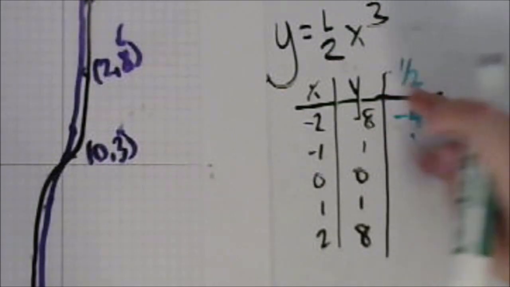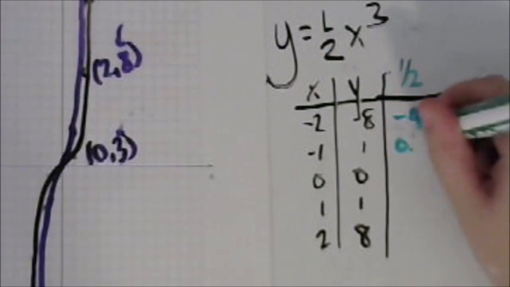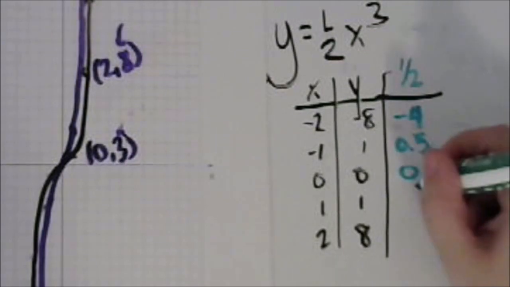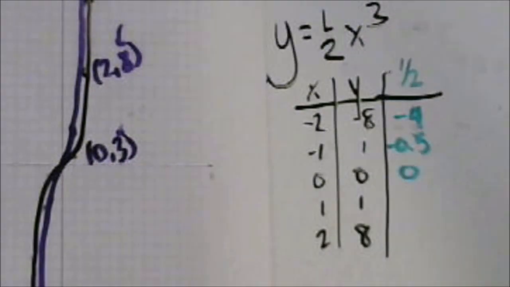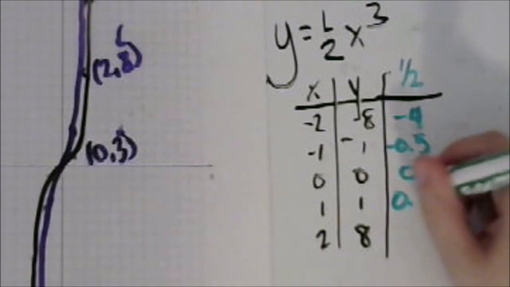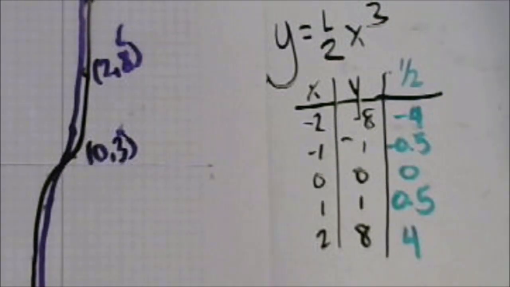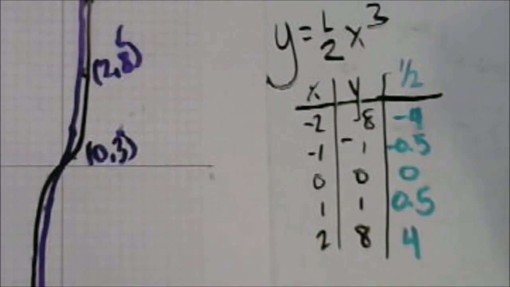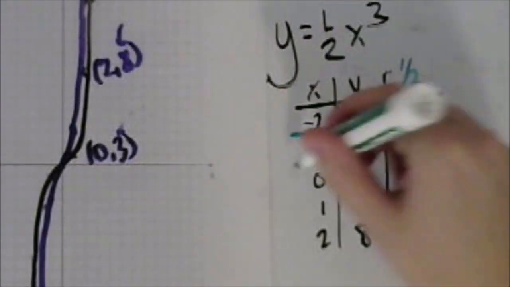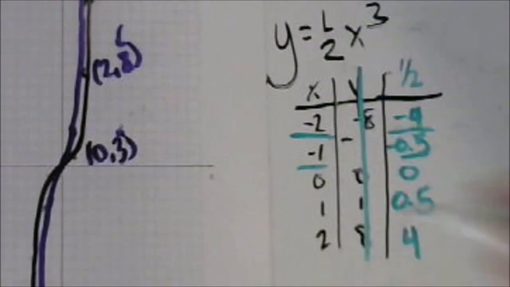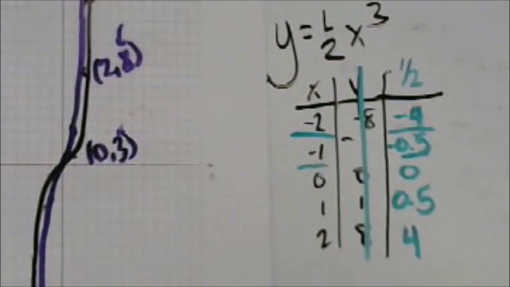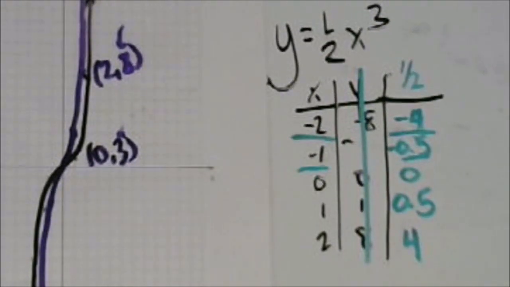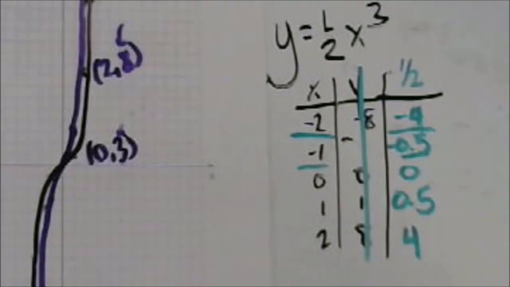In this case, instead of using a fraction, I'm going to go ahead and use 0.5 because it's easier for me to graph a decimal than it is for me to graph a fraction, although 1/2 is easy either way. When we regraph this, we are going to be using x, y, and we're going to ignore that original column that we used to find our outputs. Now we just need to graph these ordered pairs.